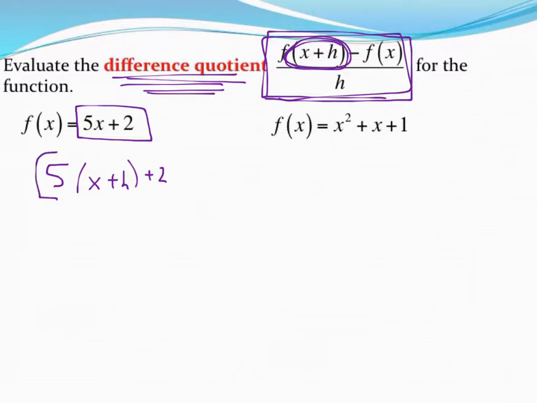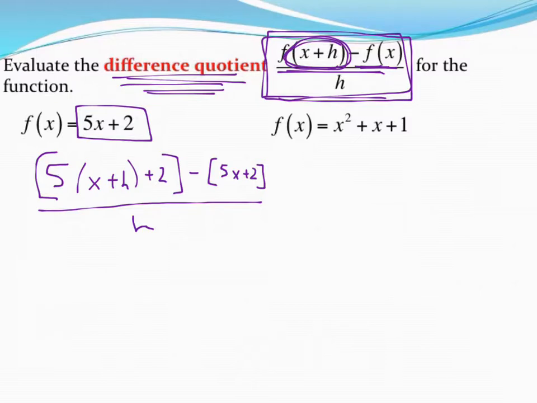Then go ahead and throw that whole thing in a big bracket. Okay? Next up, I just want you to subtract the original function. So right after what you just wrote with the bracket, just a subtraction sign, you can use more brackets if you'd like, and just rewrite the original problem, 5x plus 2. And you'll notice the last part of this, the quotient part, is this whole thing is being divided by h. So we'll just do a whole big divided by h. Now this looks really complicated, but what's nice is a bunch of stuff's going to cancel out pretty quickly.